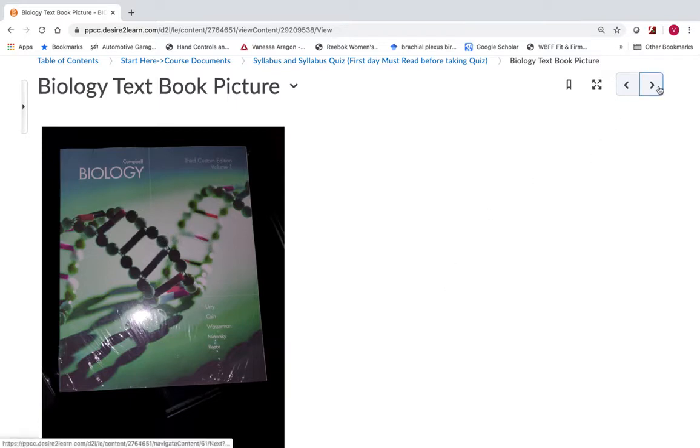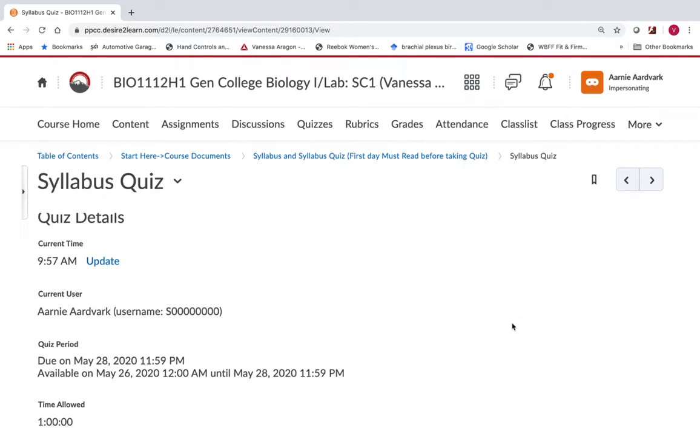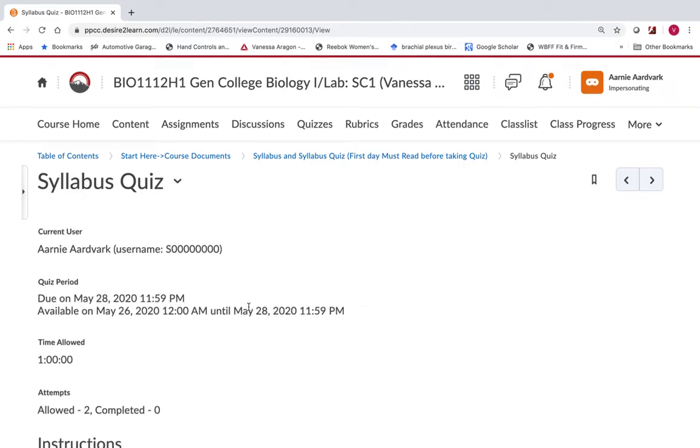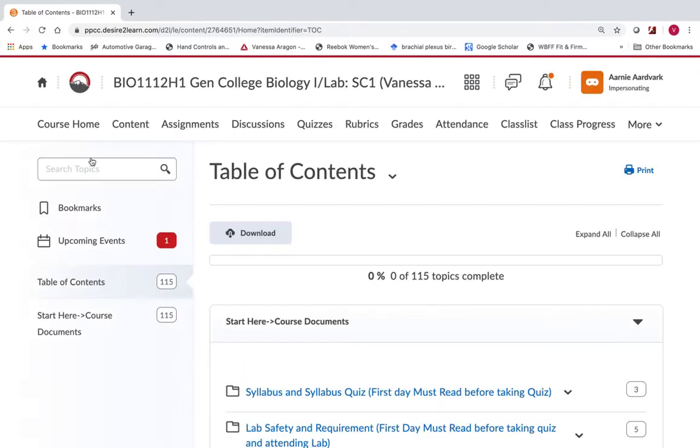So let's go ahead and toggle to the next. As you can see here, you have your syllabus quiz, okay? Your syllabus quiz is, like I told you, going to be due on Thursday, 11:59 p.m. It's really important that you make your due dates because I essentially have 65 people for the summer. And if 50% of those people don't make due dates and I'm running around trying to reset stuff, I'm just going to be honest with you, that's not fair to me. I have due dates. I have to get you guys information in a specific amount of time. And with that, you have due dates.